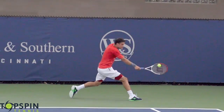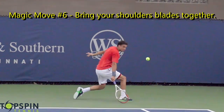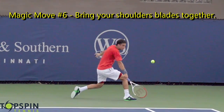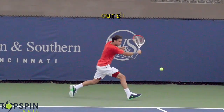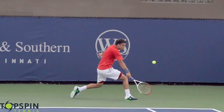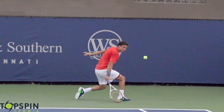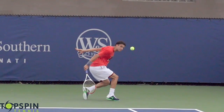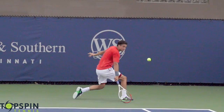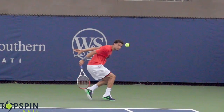Magic move number six, and this is the reason why you want to stick around to the end. On this backhand, you've got to engage your back muscles. Notice Grigor with the bilateral movement of the arms. They actually move opposite of each other, right? It's almost like he's an eagle here and he's going to take off for flight. Watch the arms. See how they spread apart here? But he's engaging these back muscles, and his thought process is to bring these shoulder blades together. So see that? He engages the back muscles, bilateral movement, shoulder blades come together.